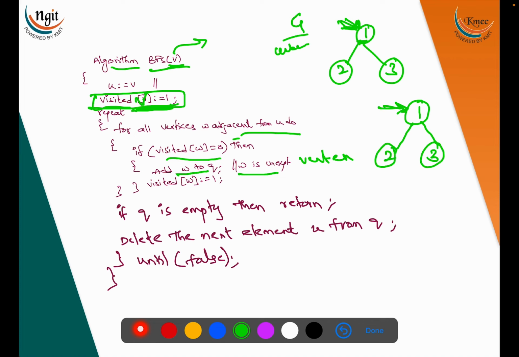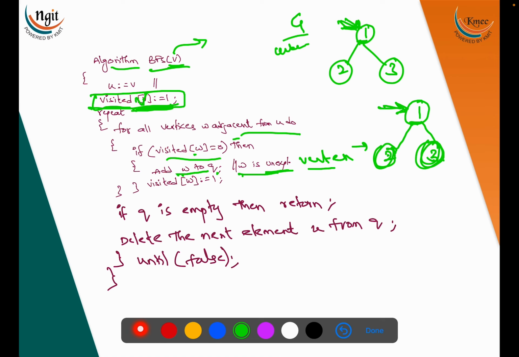That means 1 is visited and the possible edges of 1 are 2 and 3. So we'll visit the second vertex and also the third vertex. So W is the unexplored vertex, and we'll add the unexplored vertex W to Q when visited W is 0.